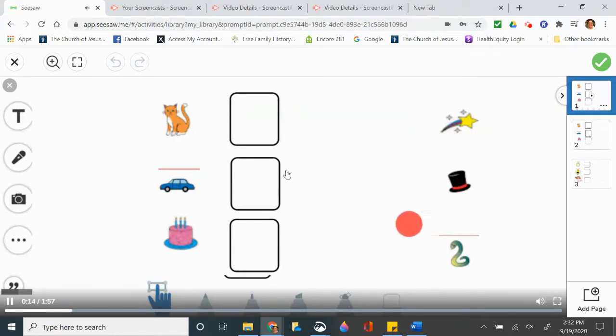Now, sometimes you might not want just one direction on the page, you might want more than one. And I know that there is down at the bottom a tool right here that you can use to just record your voice to give instructions on this page. But what if you wanted to give more than one oral instruction for the students? Let me show you how to do it.